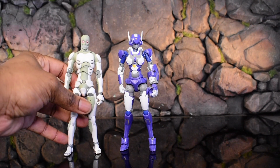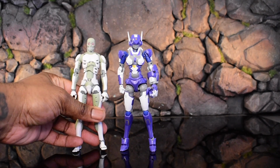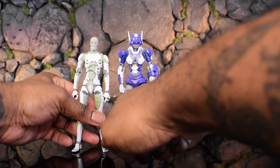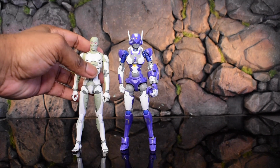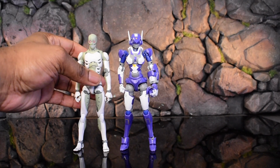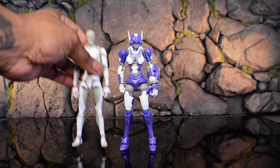And then last but not least, like I mentioned before, we have some synthetic human. I have to find my synthetic lady. I have her somewhere, but apparently she fell. And that's probably my own fault for not noticing sooner. So yeah, here we are with synthetic 3. He's leaning back just a little bit. Let's actually fix that. You can see they scale up pretty well here too, right?